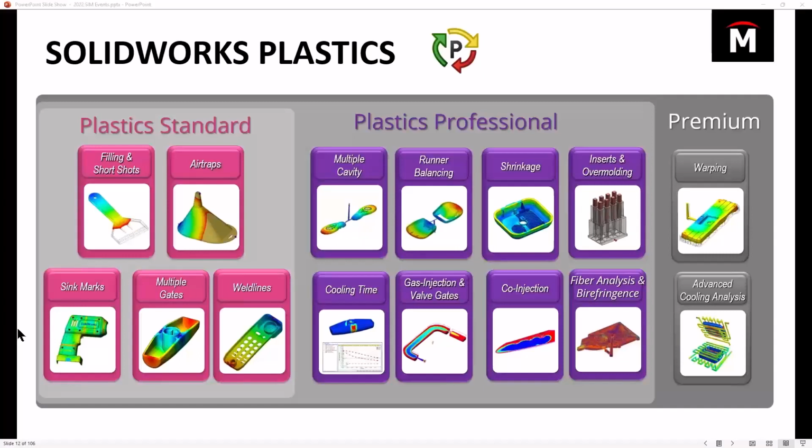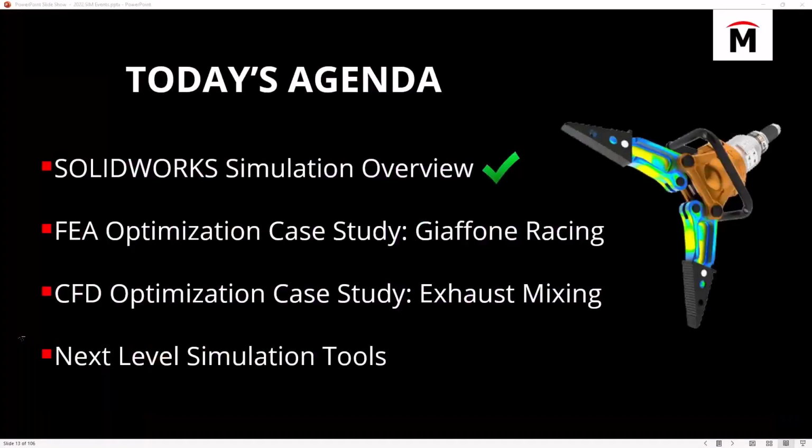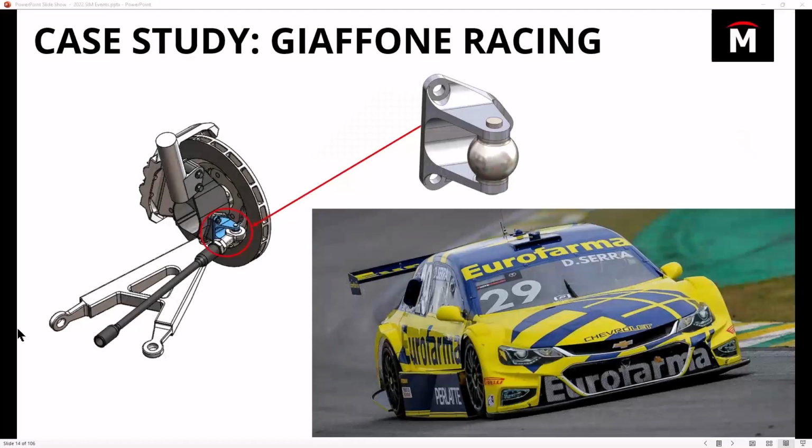And then, are you a mold maker that's actually worried about warpage after the mold opens? You want to run cooling lines. Then you might go all the way to Plastics Premium. So I know that's a fast overview, but those are the main areas of the software for simulation that are inside of the SOLIDWORKS CAD interface you guys already know. I think, better than explaining them here, I want to get hands-on and show them to you.